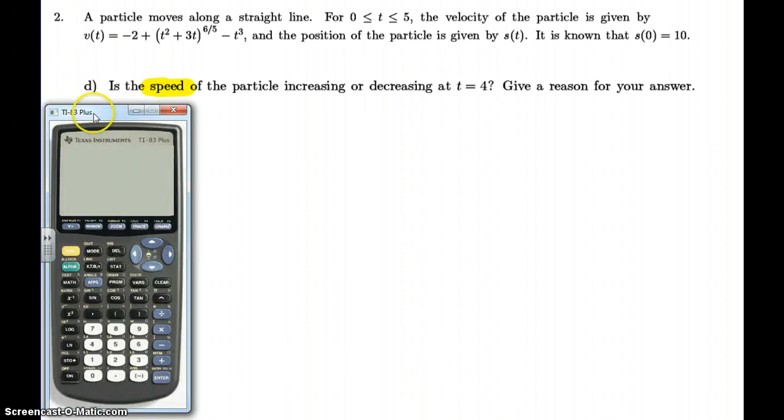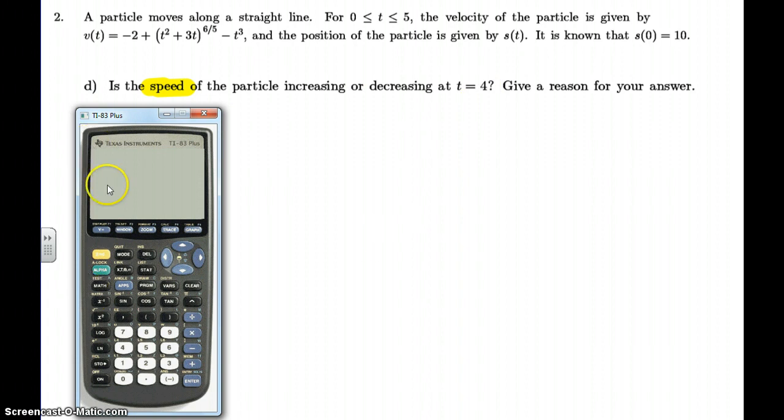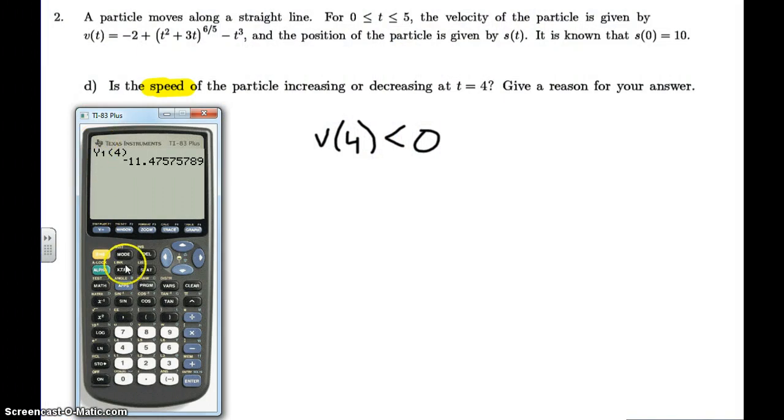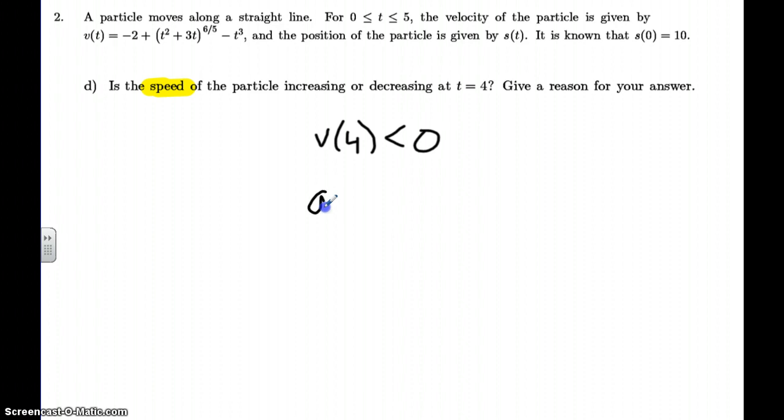I'm going to bring up my calculator. And we're going to do the actual velocity of the particle at t equals 4. So, I'm going to turn that baby on. We're going to do math 8, which is, actually, you know what? We're not going to do that first. Let's go variable, right arrow, enter twice. So, y1 of 4. So, we know the velocity is negative 11 something. So, velocity at 4 is less than 0. And bring the calculator back up. And now we're going to do the derivative at 4. So, this is where we go math 8, numeric derivative, function y1, with respect to x at 4. And notice the velocity here, or the, I'm sorry, the acceleration here. So, the acceleration at 4 was, like, negative 22 or something. But that's less than 0. That's negative.